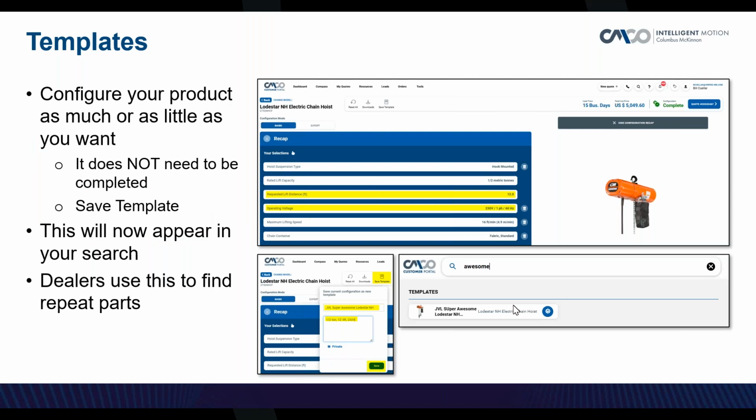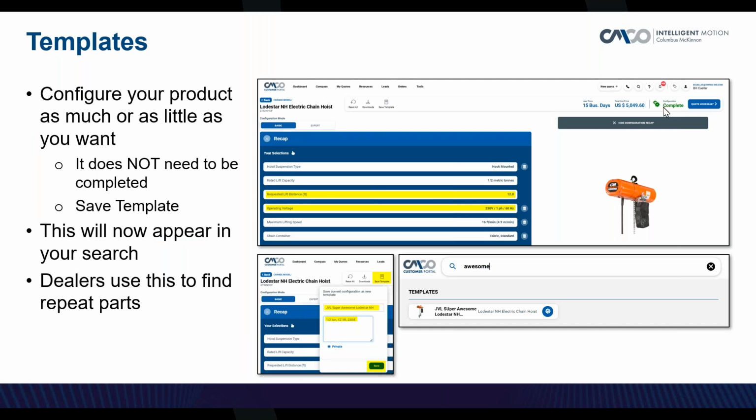One of our final topics here is the use of templates. This is a little bit different and a little bit trickier, so I want to take a minute to showcase how this works. You can come in here and you'll see that I did a couple things that are maybe a little less standard. Certainly 10 feet is our standard lift, and usually people are using 460 volts, not 230 volts, for an operating voltage. And so what you can do, and you can do this at any point in the quote, it does not have to be a complete one. In this particular case, I've got a complete quote.